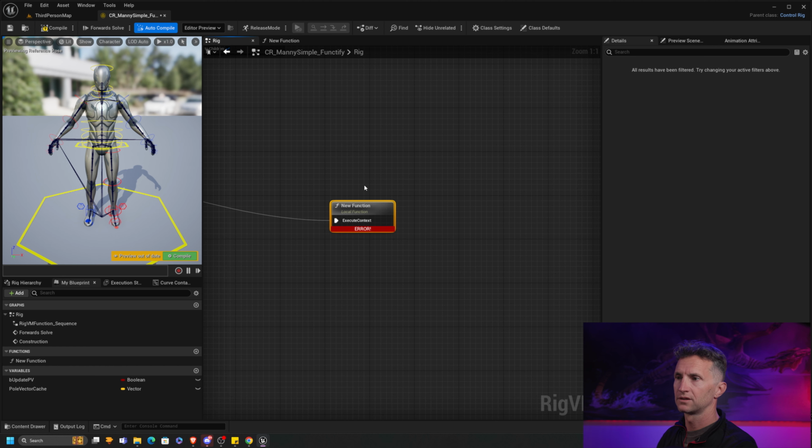Now, I am not going to bore you all with converting all of these to functions. What I'm going to do is a time-lapse version of that. Once I get all of the functions done, we can come back and I can explain any of the nuances that I found along the way. But most of it is going to be changing a lot of these things. So for example, where it has left foot, we're going to pass that in as a variable. That way we can call FK, we can call the IK leg for either left or right side.